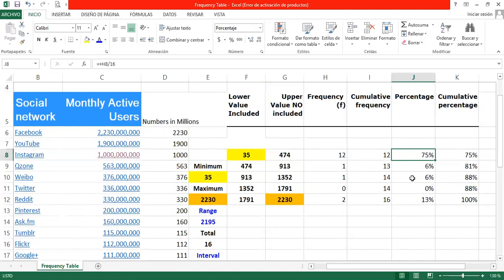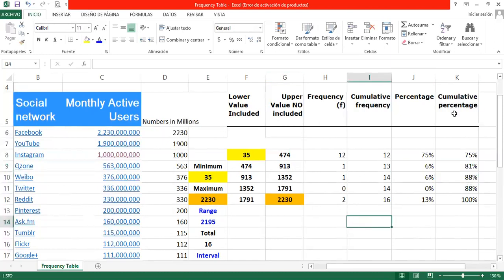Here we can find which is the minimum, which is the highest percent, and many other questions. And the last one, the cumulative percent, means, for example, this 81% means 81% of the networks have less than 913 million users. 88% means, well, in this case, we have the same number, but this one means 88% of the networks have less than 1352.